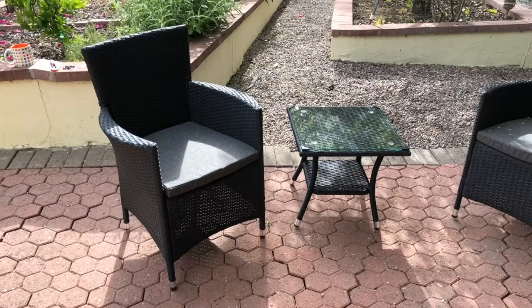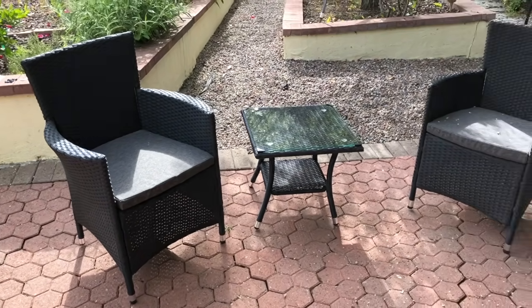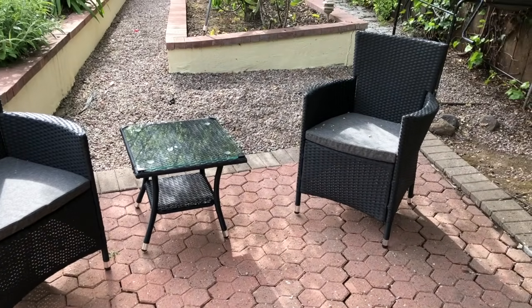this video is of use, as by following this guide we'll give you tips and hints as to how to make the assembly of this PatioRoma furniture set as simple as possible.